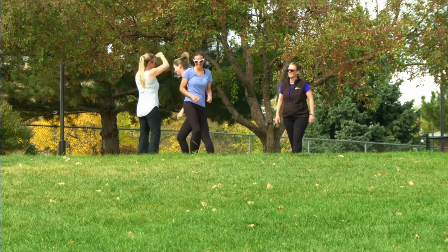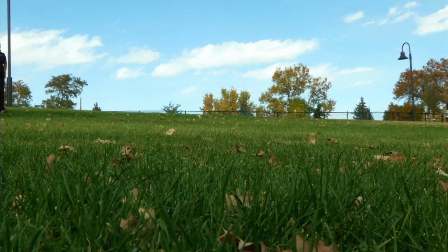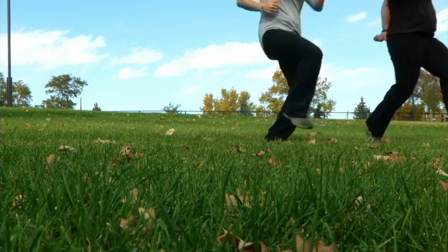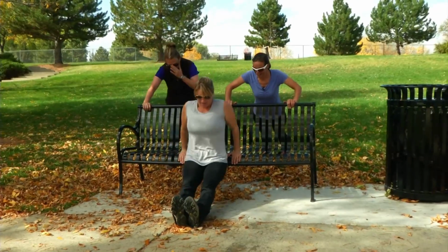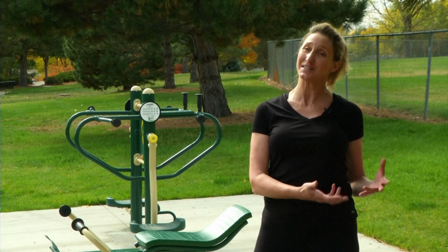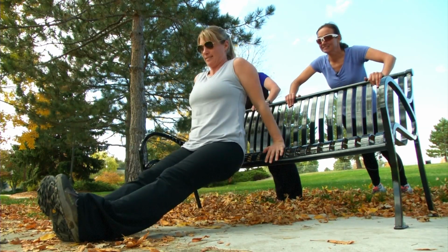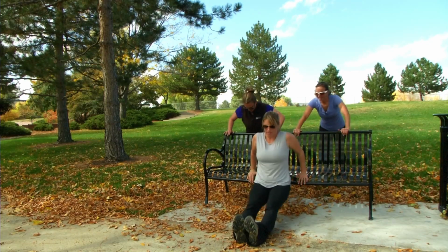Woo, good job. The sillier thing is sitting indoors when you could be outside in Colorado getting healthier and enjoying yourself while you do it. I think what's really fun about working out in the built environment is that a curb or a bench or a set of stairs or a grassy hill can be a place to get healthy. Being outdoors is great. You get your vitamin D from the sunshine, you get the fresh air. I think it's much better working outside than indoors.